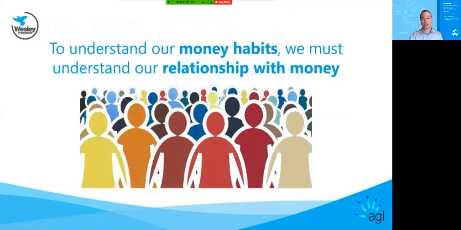So let's think about our relationship with money, because the way we spend money, the way we keep money, the way we use money, give money, it's all tied back to our relationship with money. And I want us to think about money like a person. We have relationships with each other, with other people. Sometimes they hurt you, sometimes you hurt them. And money can be the same thing as well. Sometimes it hurts you, sometimes you can hurt it.